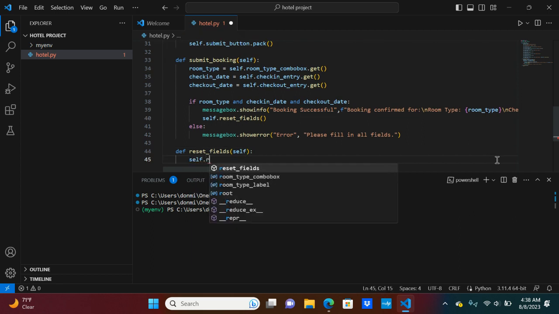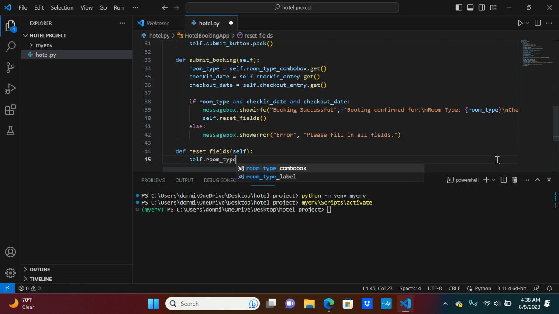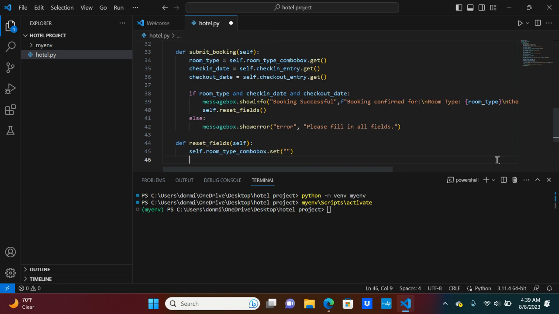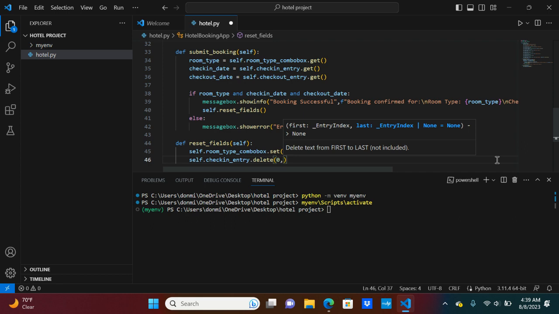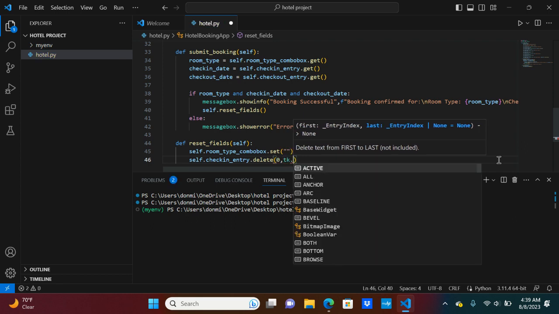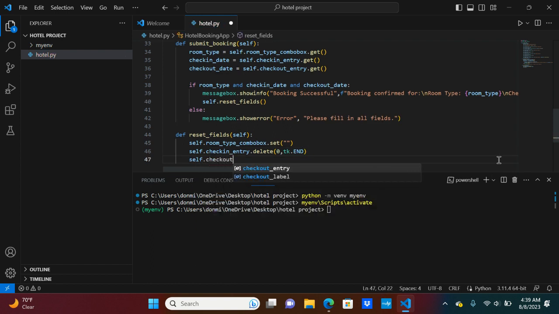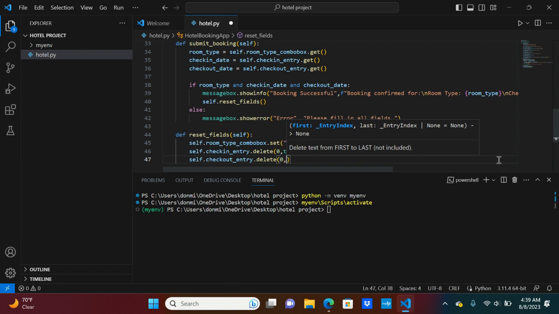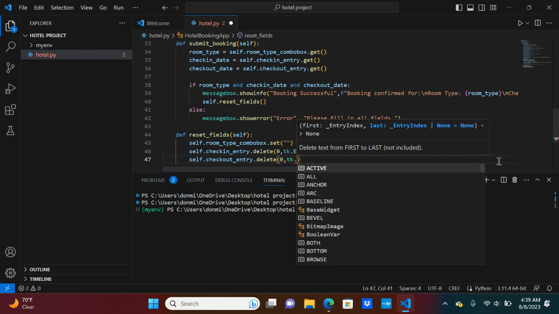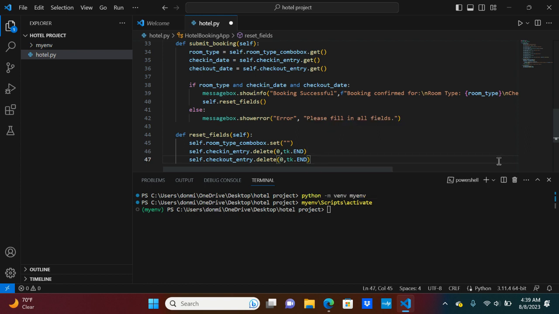I'm going to say self.room_type_combobox.set, self.checkin_entry.delete, self.checkout_entry.delete. And now all we have to do is create our main loop.